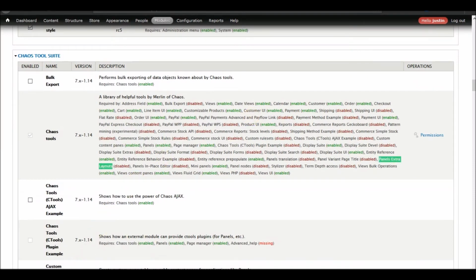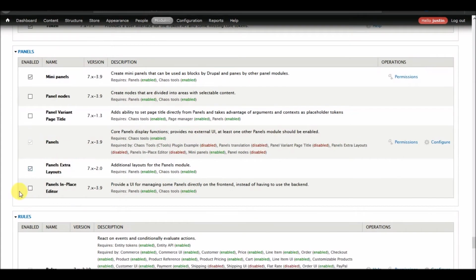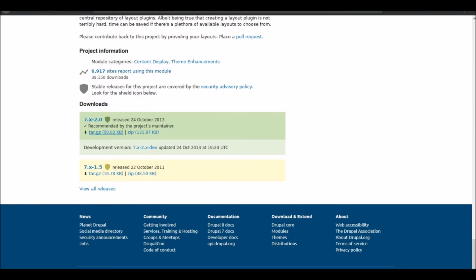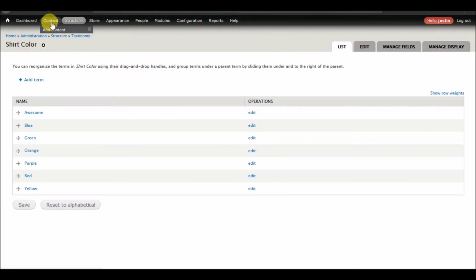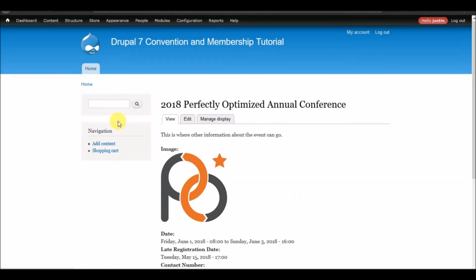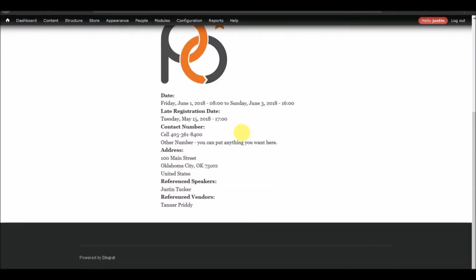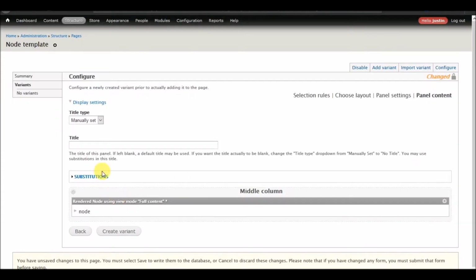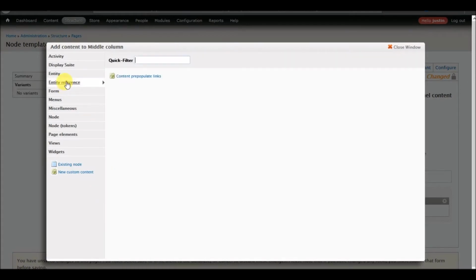That might feel very redundant because you'll say, well, isn't that exactly what happened when we made this page, right? Okay, I go to it, it's of type registration event, and it shows itself. And here I am activating all this stuff, basically telling it to do exactly that. Yes, that is redundant, but the reason we need this is for this next part under the entity reference, create pre-populate links.